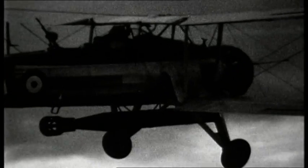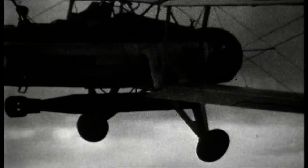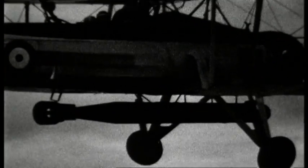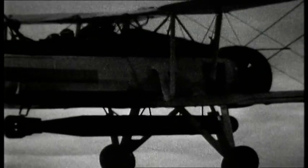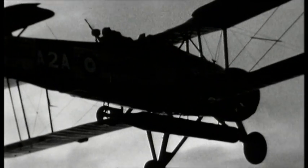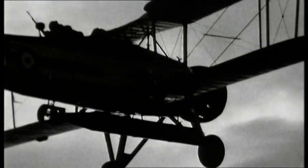We knew that. We didn't have surprise because 40 miles was 20 minutes — getting on for half an hour to get there in a Swordfish — so they were well prepared. The Swordfish swarmed across Taranto Harbor at low level in order to drop their torpedoes. They had to fly below 100 feet and below 100 knots so the torpedoes wouldn't break up on impact with the water. They braved a ceaseless barrage of anti-aircraft fire.